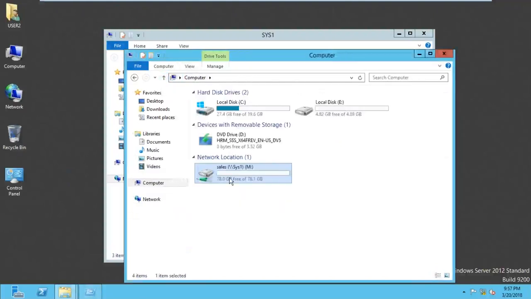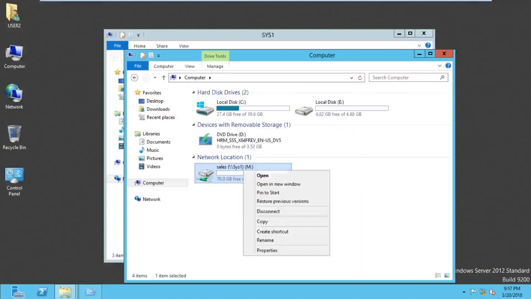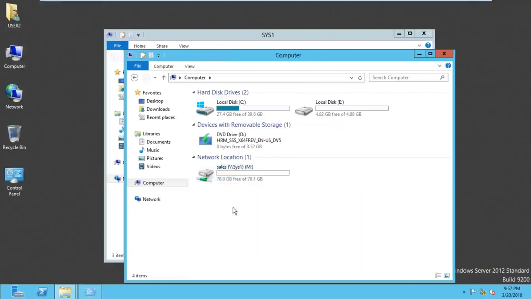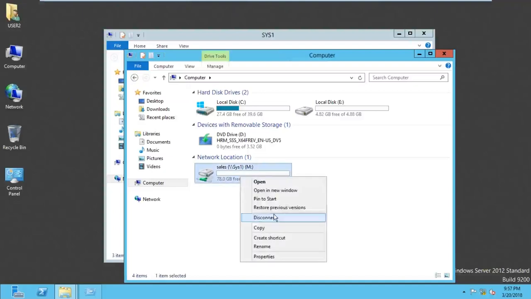And from the computer, can we access this drive or not here? If you leave it like this, the drive stays connected. If you disconnect and connect again, it will ask for login, and you can find this drive. But after your job is done, you have to do one thing: right click and disconnect. Otherwise, other users can access it if they have rights. Again, you can create it.